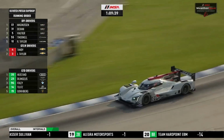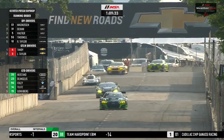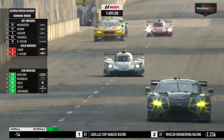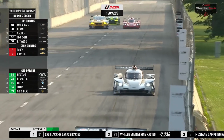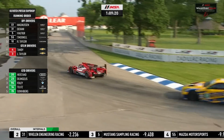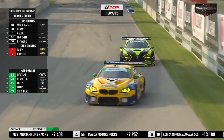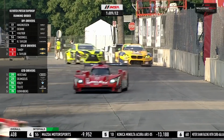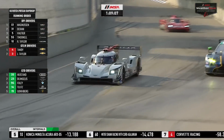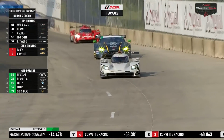And as Jeremy points out to me, no podium for the Chip Ganassi Racing car, but three fastest laps this season already. Close battle for Harry Tincknell as he's closed up again on Tristan Vautier. That's the battle for third and fourth position. But at the moment, it's traffic time. Porsche keys to the race. You're going to have to deal with it, and you've got to make those perfect passes quite often against cars that are having their own battles, like the number 96 Turner BMW of Robby Foley, who's got Aaron Telitz absolutely in his wheel tracks in the Lexus RC F GT3.